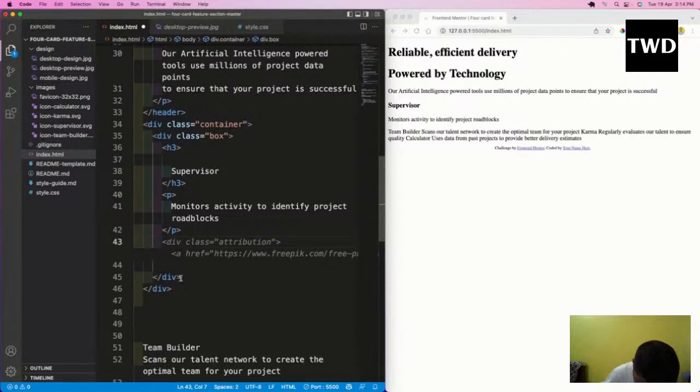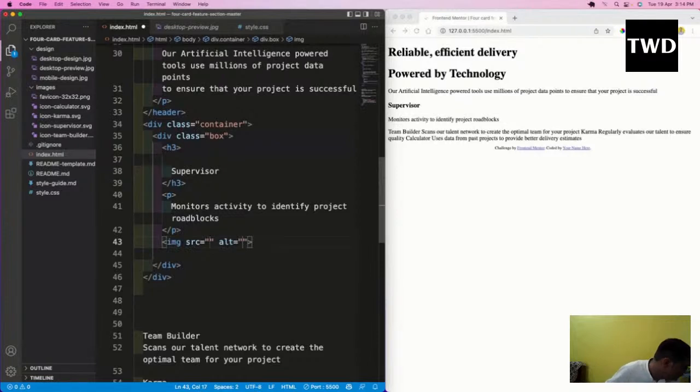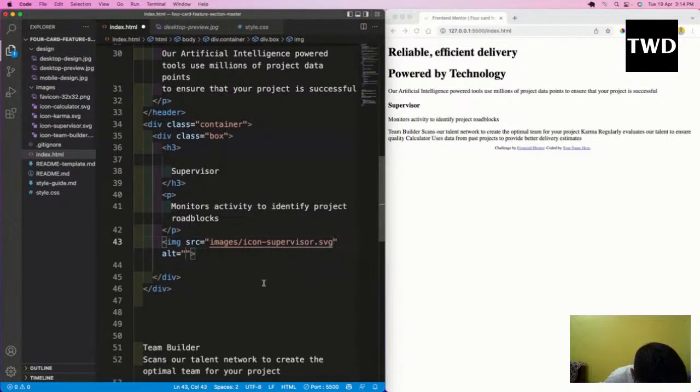So let's use the image src, and in this supervisor.